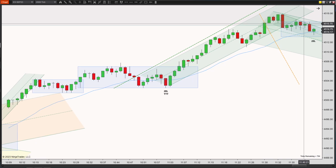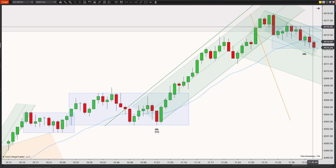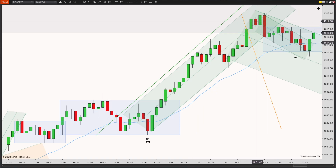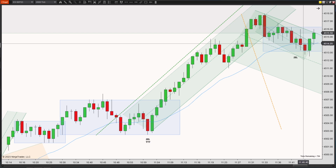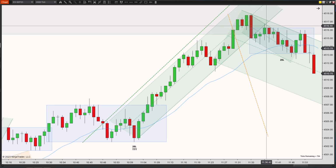But I thought this was probably a decent trade. I just didn't take it though. And it looks like it would have filled your trade if you pushed it here, and then most likely would have stopped you out. So even though it stopped you out, I saw it as potentially just a decent trade, even though it didn't work out. It's a new high, first entry long, second entry long. It just happened that it's a trade that just didn't work out. I think it did follow price action rules though.